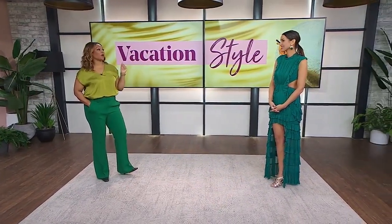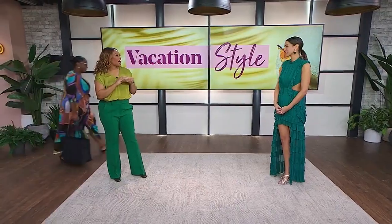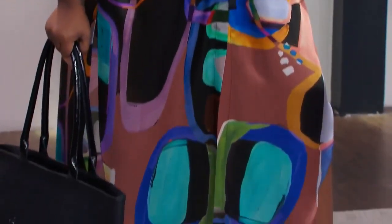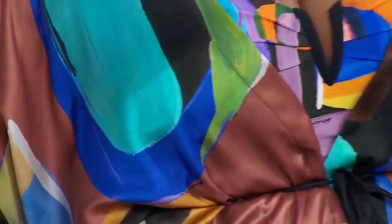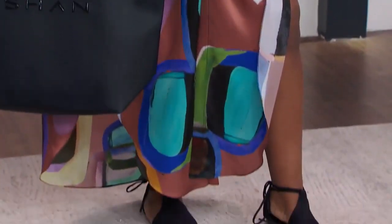Last up we have Atisha, and this is a really versatile look that goes from day to evening. I'm loving the pattern and the colours. This is from Shan, a Canadian swim and resort wear brand — really luxury products, beautiful quality. This is Italian silk, a Japanese-inspired kimono with a beautiful high slit on the side. This can be a swim cover, but you can also put it on with jeans, have it open with a bodysuit or a tank. Again, a lot of styling versatility.